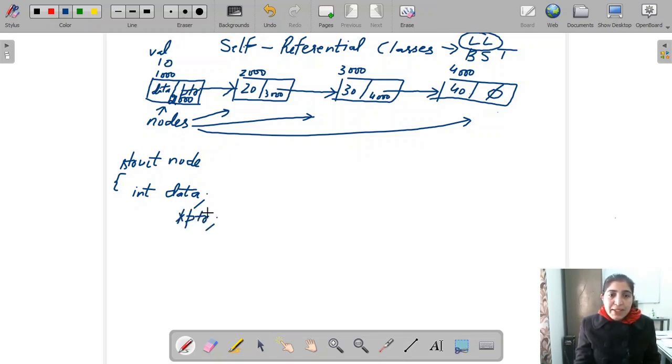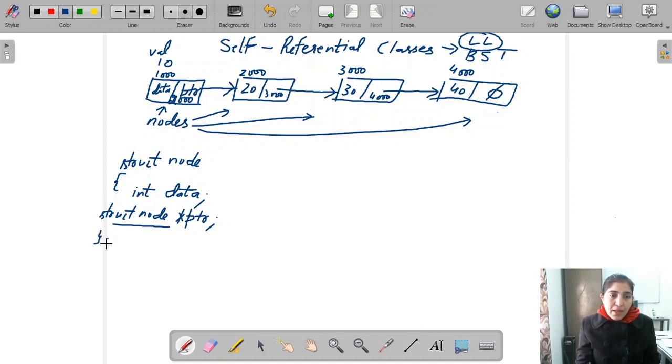It means ptr is the name of the variable and star means it is a pointer, it will hold an address. Here we need to mention the data type of the object to which it is pointing. It is pointing to another struct node. Therefore, the data type here will be struct node.